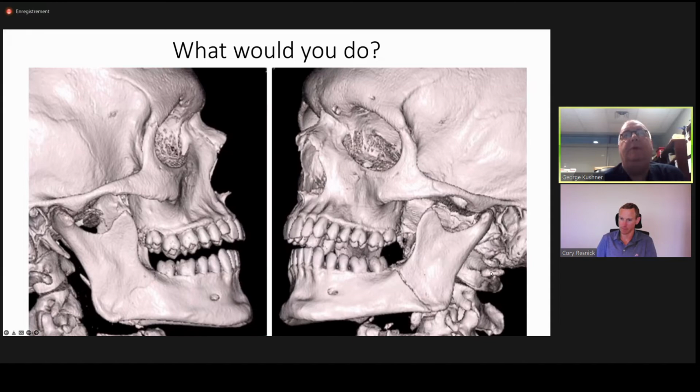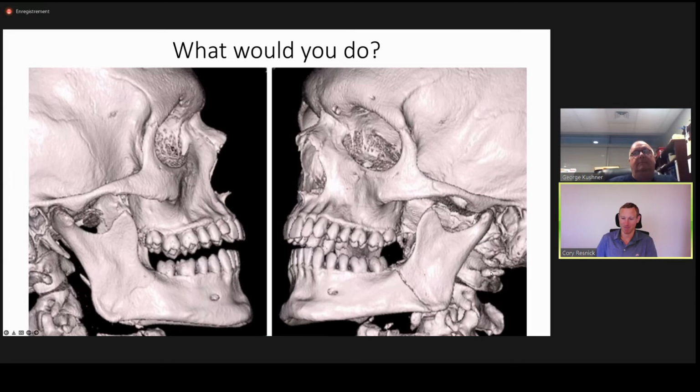All right. What is the management of a screw accidentally inserted into a tooth root? Well, I just remove it, inform the patient and watch it. And often there are times where there are tooth root injuries from IMF screws or other things that don't manifest into a problem. Some of those teeth actually do just fine. I think we just need to make sure that patients are aware that there's the need for follow-up evaluation, maybe communicate with their primary dental providers for follow-up evaluation. And if there's an ultimate need, then there might be more treatment necessary.